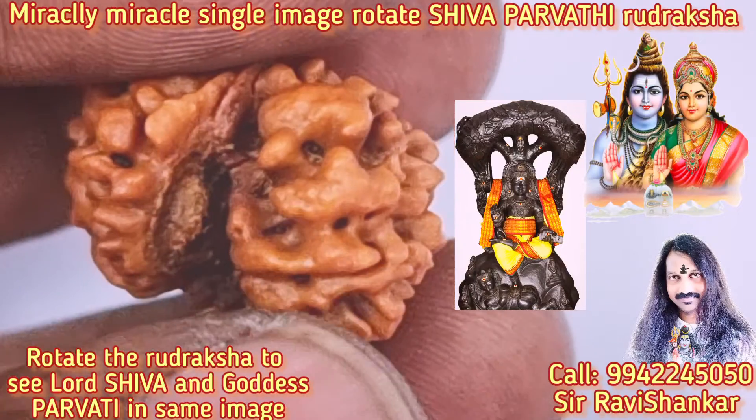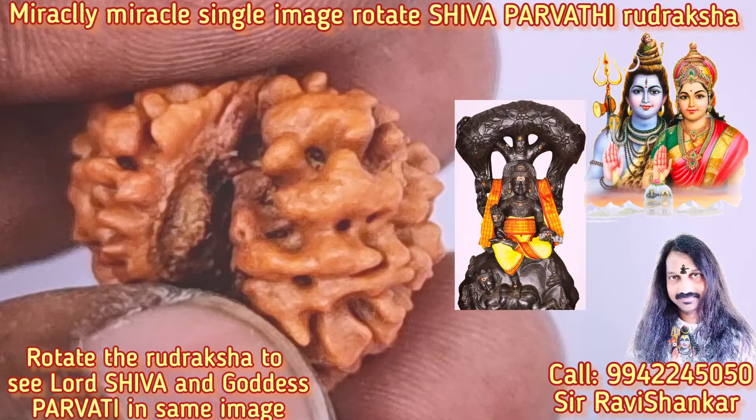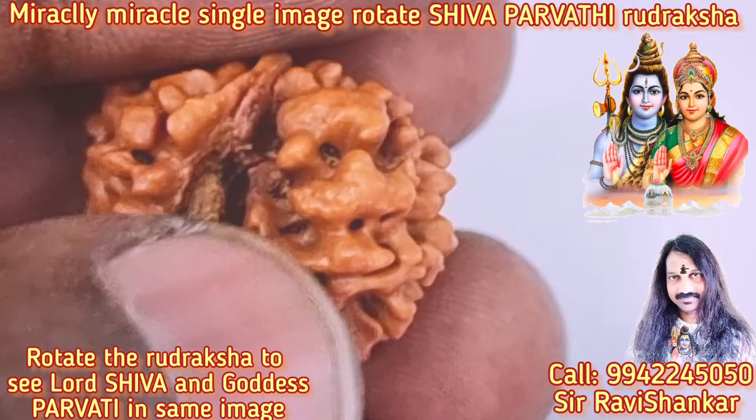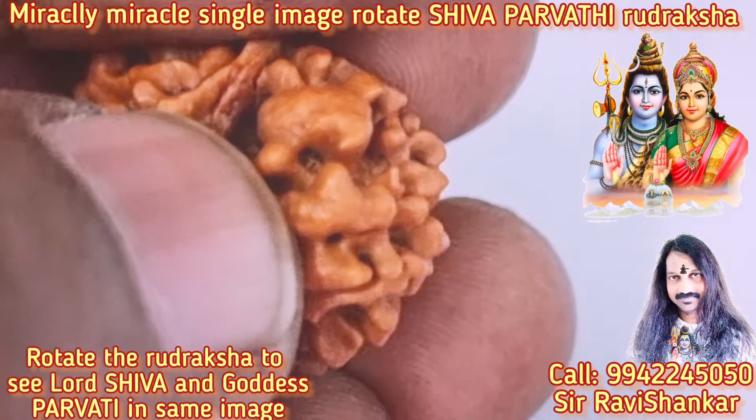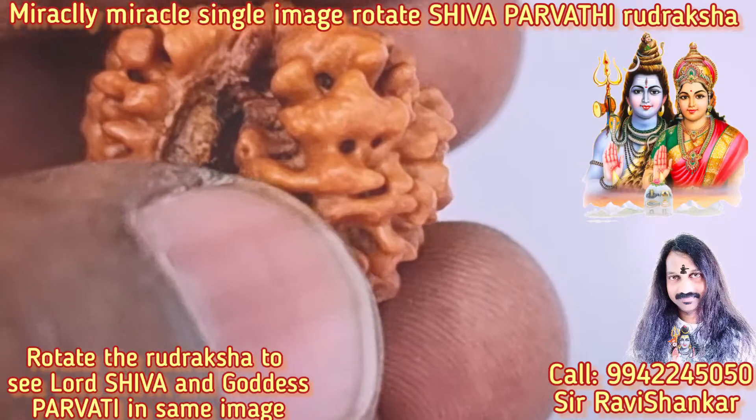You can see here — now I am showing the image. You can see a clear image of Lord Shiva's Guru Bhagavan sitting in the Banyan tree entry. Here you can see Lord Shiva sitting, and you can see a snake — a snake here, at the head of Lord Shiva's body. And one leg downwards, one leg folded.